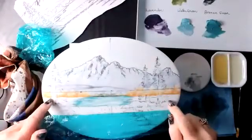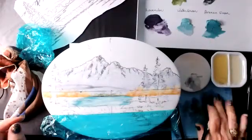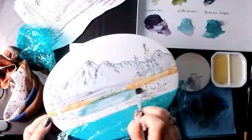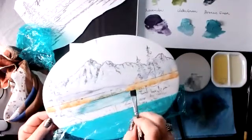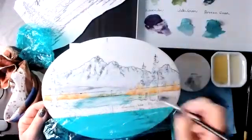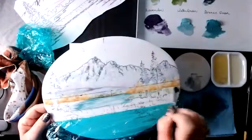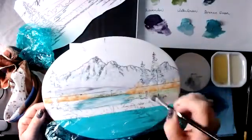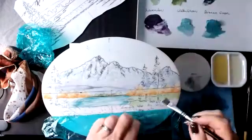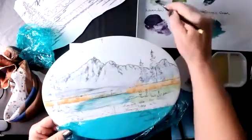Let's go on to the meadow part here. And I'm going to switch to the lightest green. It seems a little harsh at first, but it'll be okay, because we're going to put other colors over it. And then you'll see why I had to put the water in first. This light green can come on down a little further. Let's get this laid in so we can finish up the shore area there and go on to the trees.